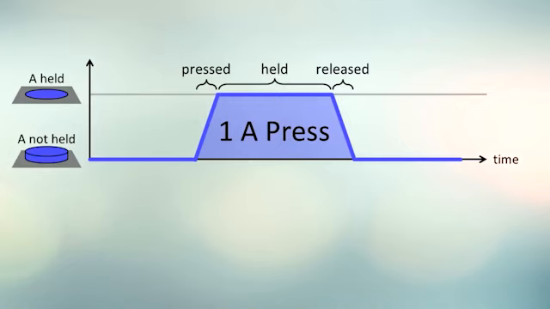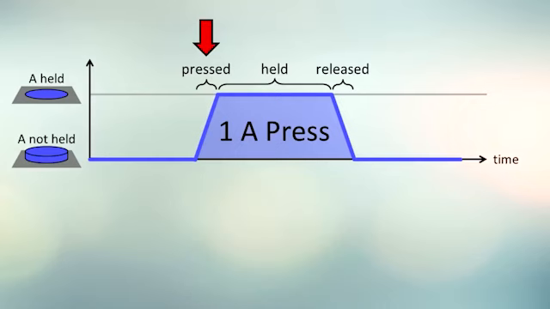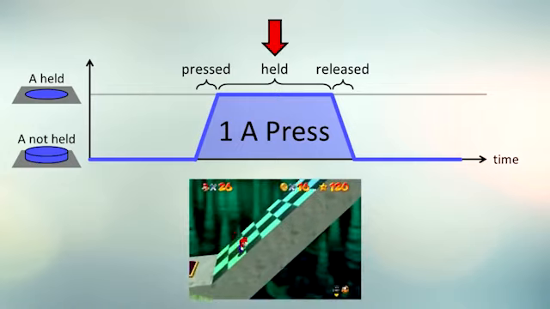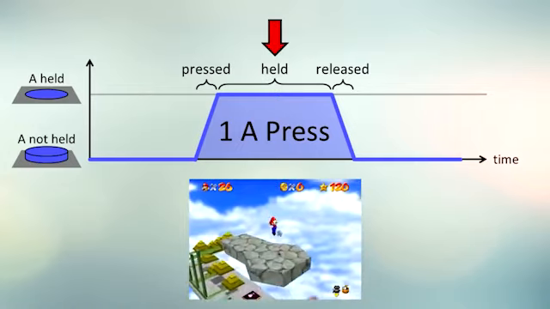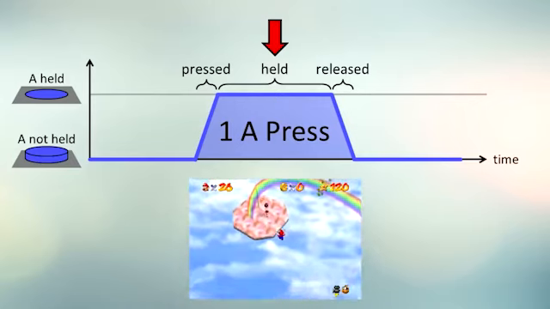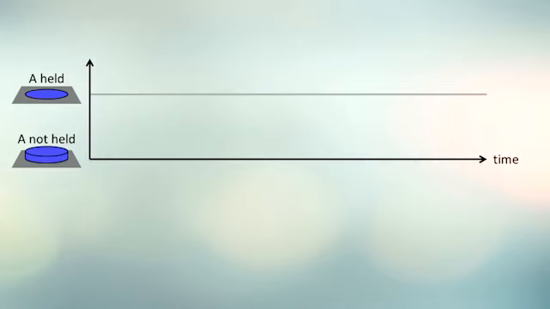Now, usually it's the pressing that's useful, because that's the only part that makes Mario jump. However, sometimes it's sufficient to just use the holding part, which allows Mario to do little kicks, to swim in water, to fall slowly while twirling, and to fall slowly with the wing cap. And as for the release, there's currently no cases where that's useful or important, so don't worry about that part.